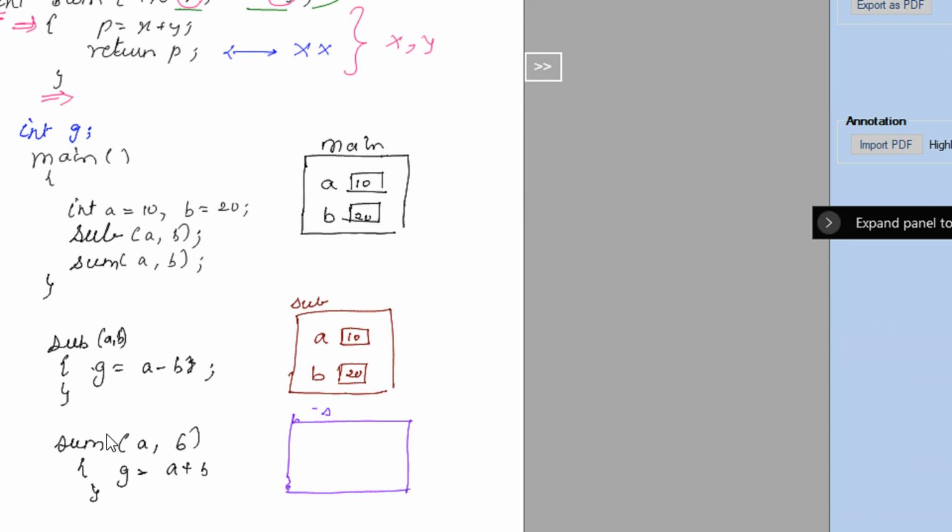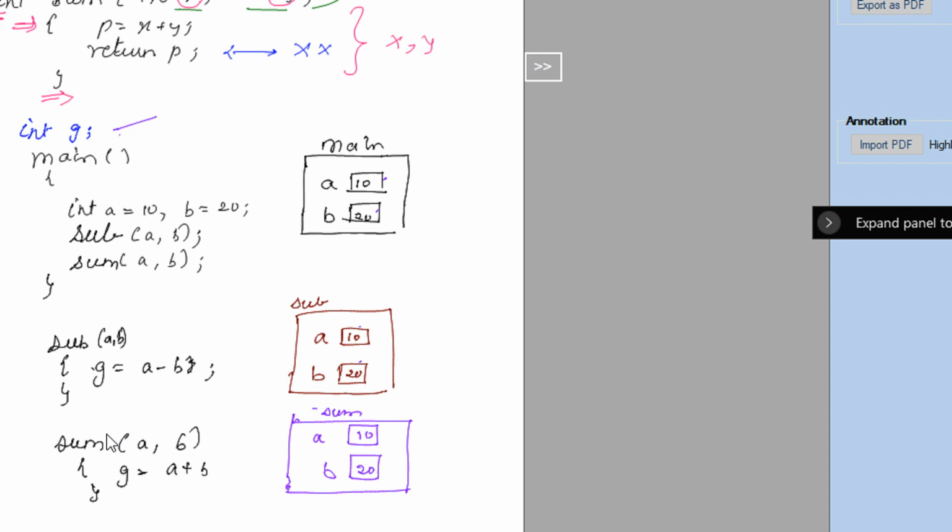And then we have a sum which again has A and B as 10 and 20. So you can see even if we have AB, AB, AB in all the cases, they have a separate memory location. So total, if every integer takes 4 bytes, this will be 4 plus 4 plus 4 plus 4 plus 4 plus 4, right? 24 bytes.